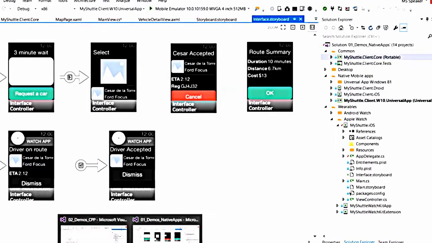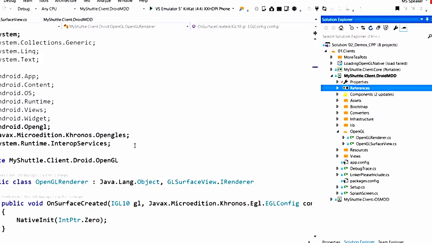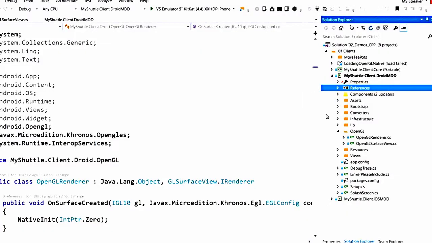So I've been working on a little bit of an enhancement to this application. If we jump to another instance of Visual Studio, I have an instance that's using cross-platform C++, which is also a new addition to Visual Studio 2015, so that I can build core components. Maybe they're authored in OpenGL or other types of things that can be deployed across each one of the different device targets. So in this case, we are using OpenGL.